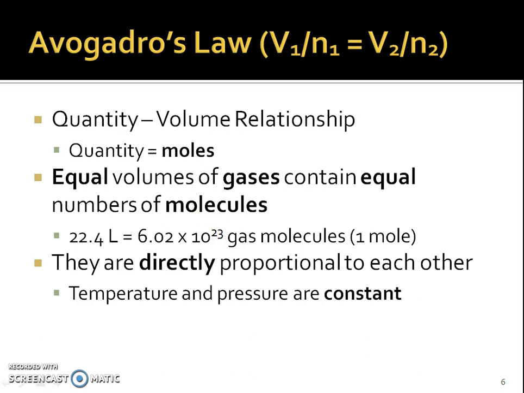And what does this mean? Well, there's that 22.4 liters. Remember, every time we did a mole island problem going from liters of gas to moles, we always did 22.4. It didn't matter what gas it was. It could have been argon as an element, or it could have been carbon dioxide as a compound. We always said that if we had 1 mole of that substance, we would have 22.4 liters. And that's what this law really represents.